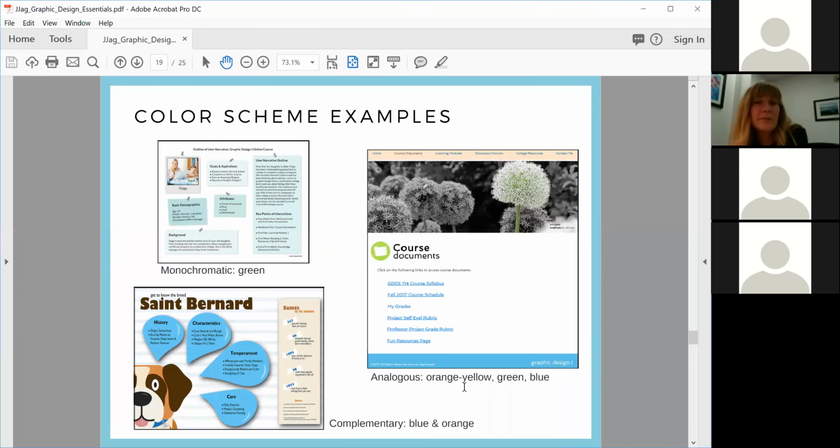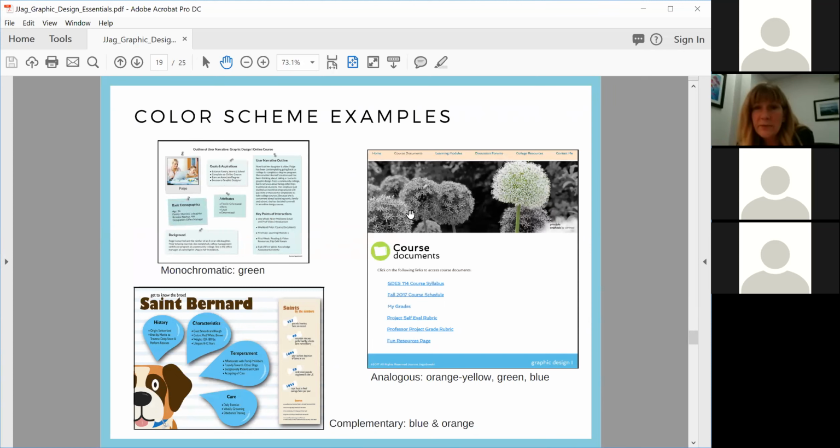All right, so color scheme examples here. These are just some of the projects that I pulled from my classes at Quinnipiac. We've got a monochromatic color scheme right over here. We're using greens. When I was designing this, I was really looking at that image. The image is polychromatic, there's more than one color in there, but I was looking to see what color I could pull out of that image to help create the hierarchy, to create that unification through that color scheme.